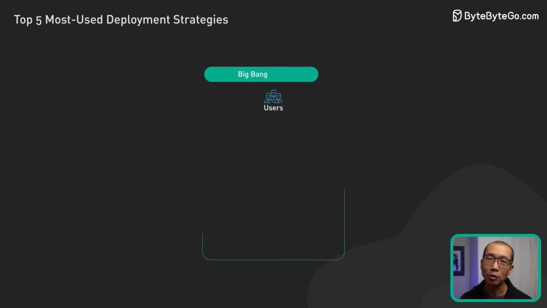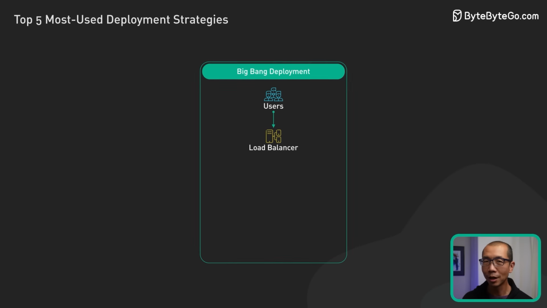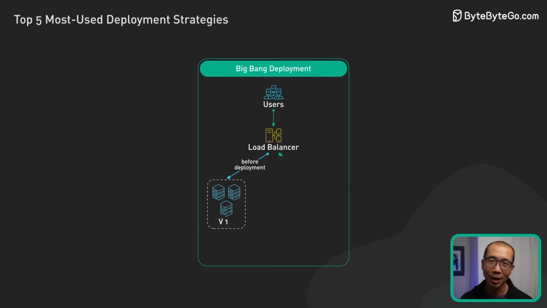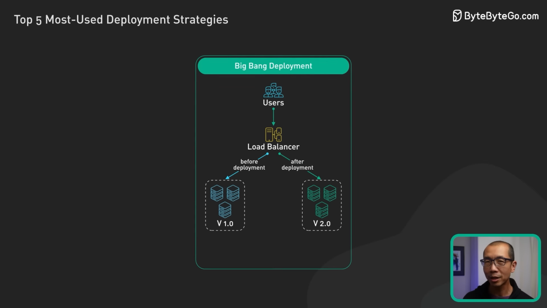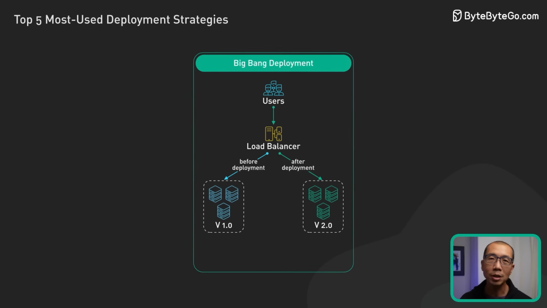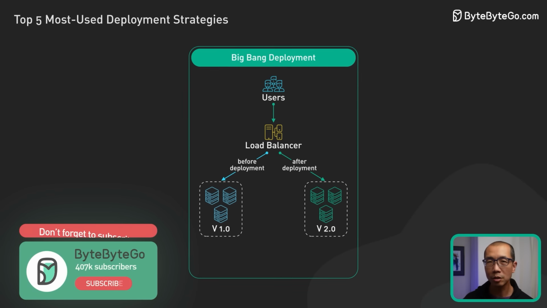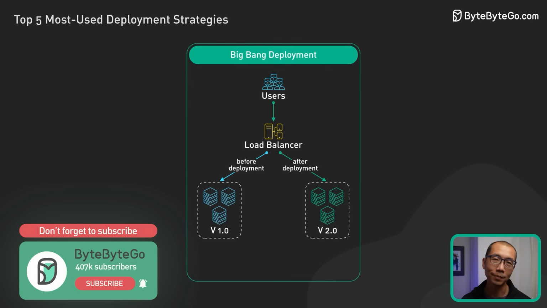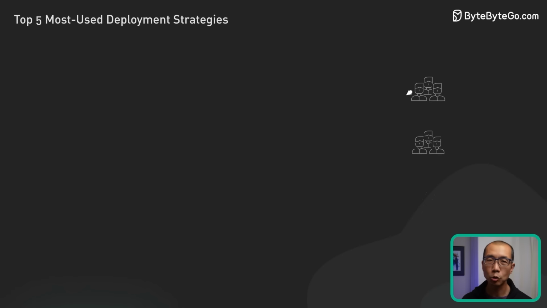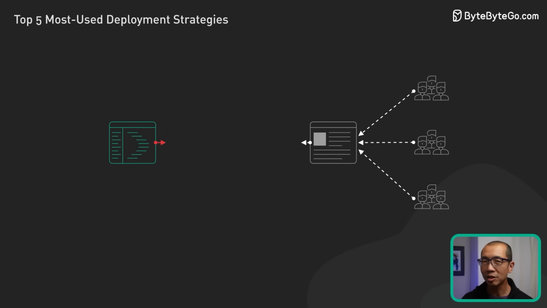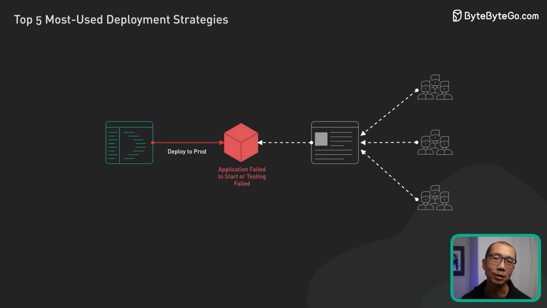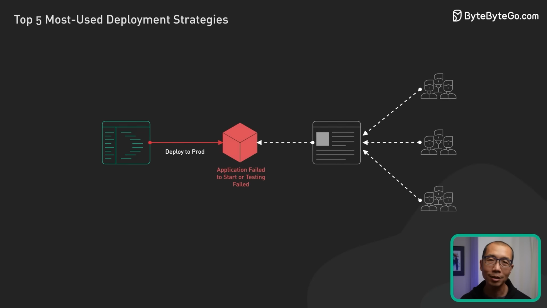One of the earliest methods of deploying changes to production is the Big Bang deployment. Picture it as like ripping off a Band-Aid. We push all our changes at once. This causes a bit of downtime as we have to shut down the old system to switch on the new one. The downtime is usually short, but be careful. It can sting if things don't go as planned. Preparation and testing are key.